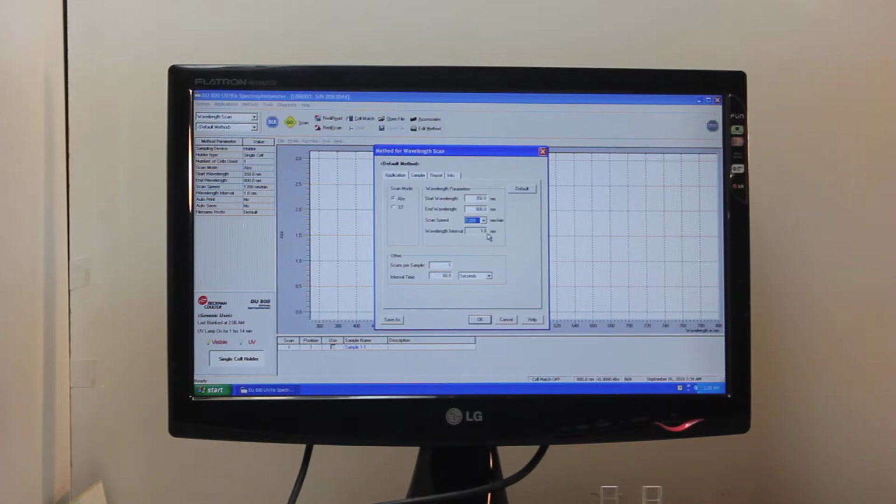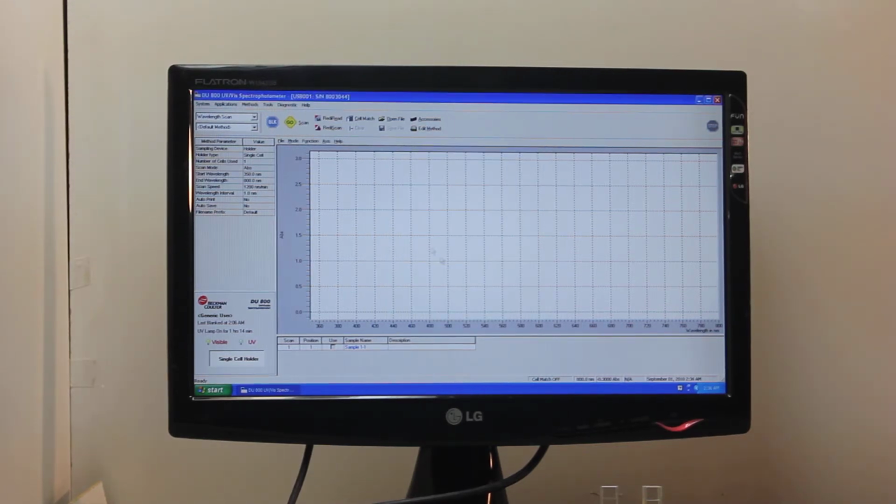So it's just up to you, but it's something you gain, something you lose. You're going to lose time, you're going to gain resolution. Usually the instrument is already set up with the wavelength resolution close to 1200. You can do many things with the sampler and different single cell holders; this instrument comes with a single cell, and there are multiple cell holders. A sipper can be attached to this, and different accessories you can adjust with this one. Anyway, this is edit method.